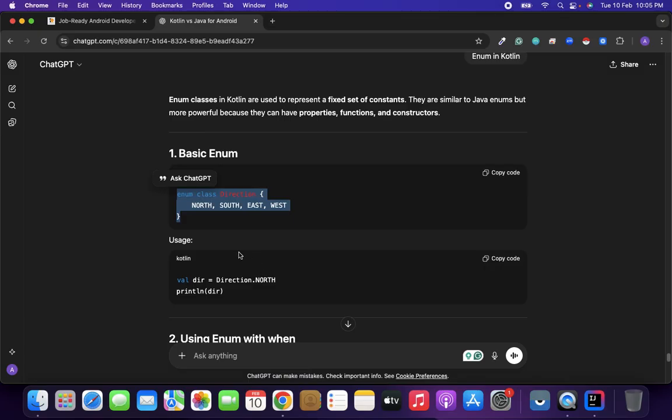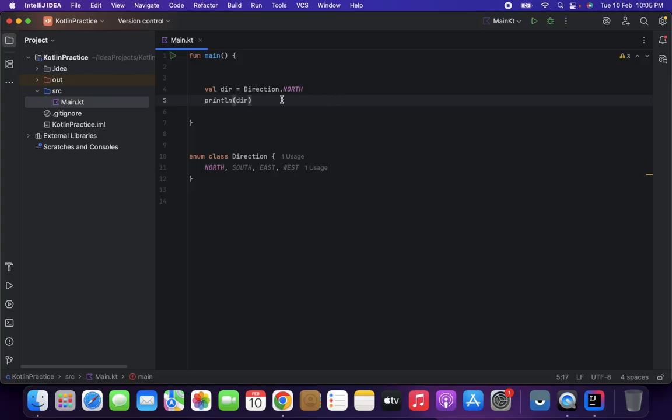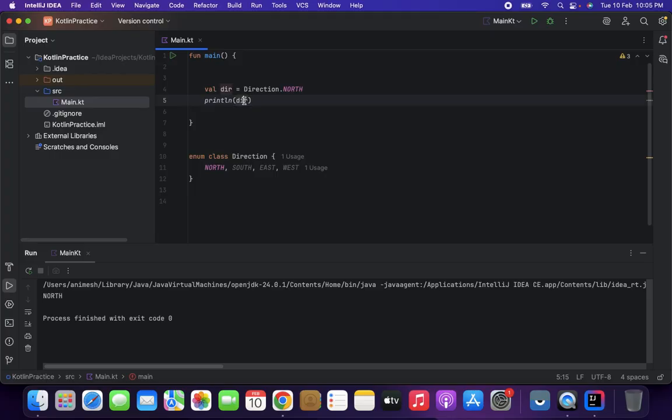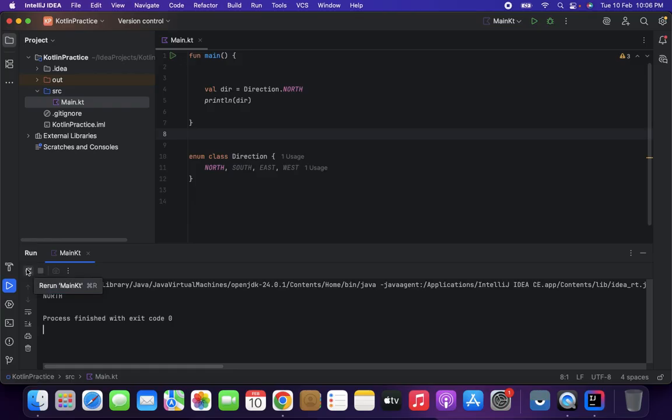Enum class Direction. Direction dot north. Val direction equals Direction dot north, println direction.